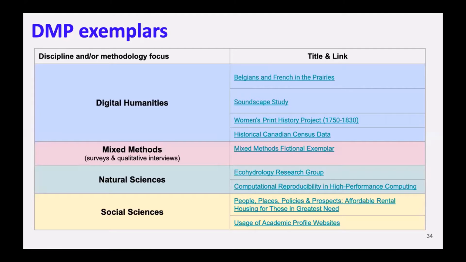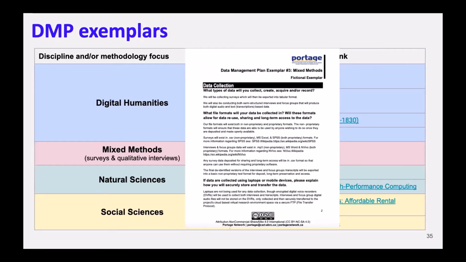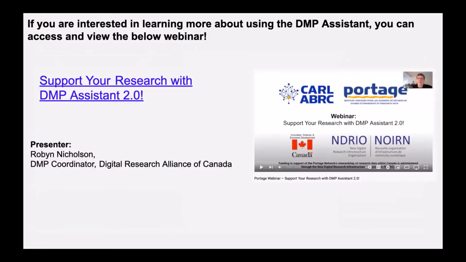I just want to highlight, though, that the French slides that I've created have all of these in there and the links to their French versions. Everything is bilingual that we've released in Portage. And here's just an example of what those look like. So it gives you a nicely formatted data management plan with the details inside. There's little call outs on the side as well. This particular image doesn't show it, but where we'll maybe explain why something was important to highlight, or things to think about as you're moving forward with the development of your own DMP.